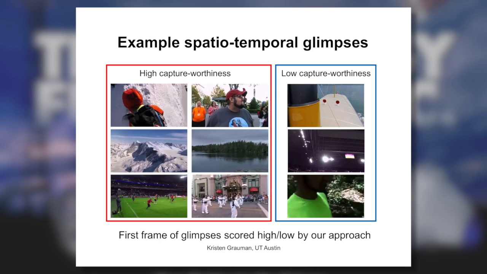Okay, so we have ways that we can measure this. These are the kind of things the system would discover seem to be highly capture-worthy. These are frames from glimpses that it selected. These are those, for example, that it would say are very low on the capture-worthy meter. And it's interesting here, as I mentioned, composition. So these both have people prominent within the video. But the system rates this as not so good because of the composition of the frame. This is a good shot of a person. This is a poor one. And we didn't have to hand code any of this. It's just learned from these 300 plus hours of the video that it saw.